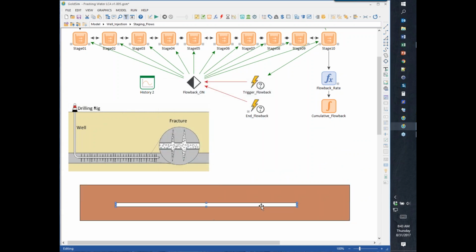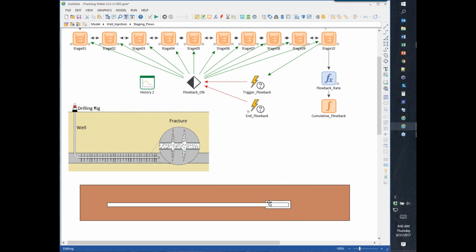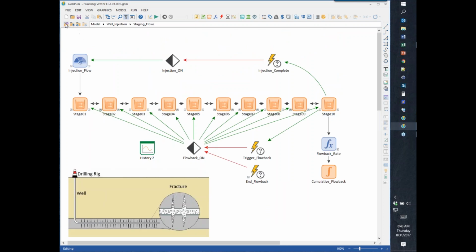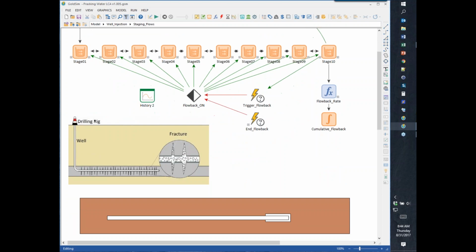There's that layer and so forth. But then you could just show how we go through these various stages. I'm not really sure how you would do them. Anyway, you could document and describe what each one of these stages represents, that you're filling up, and then put in some documentation. That would probably be the next step that I would do before I begin replicating the functionality for multiple laterals.